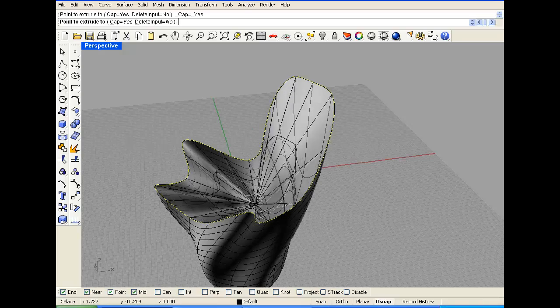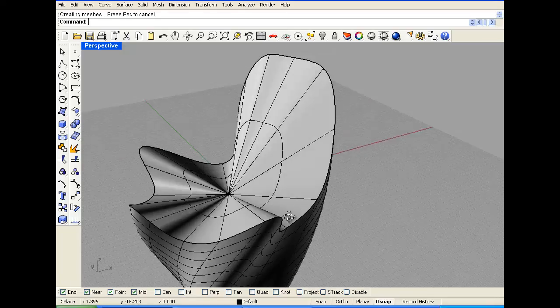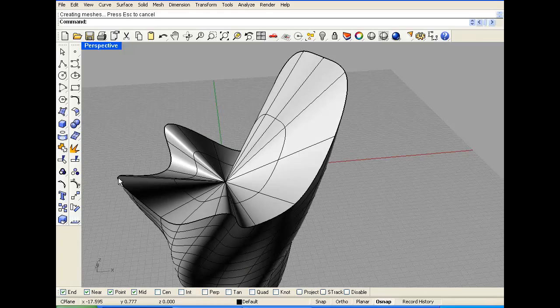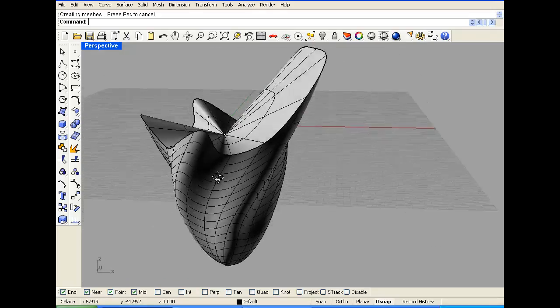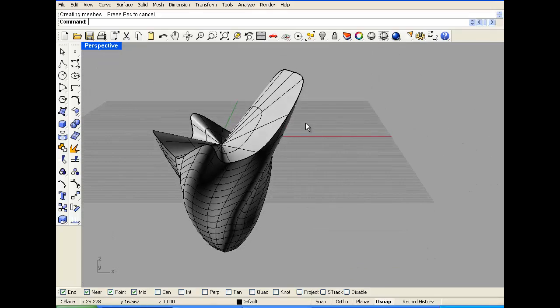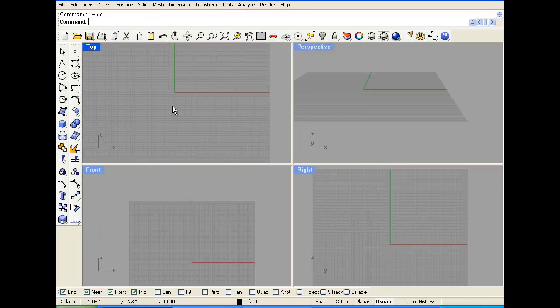And the reason why I put it there is so I could snap to it using the point and the O-snaps. There we go. So now I know this is watertight around the edge because patch doesn't do as consistent of a job. So that's pretty super fun. We'll hide that.